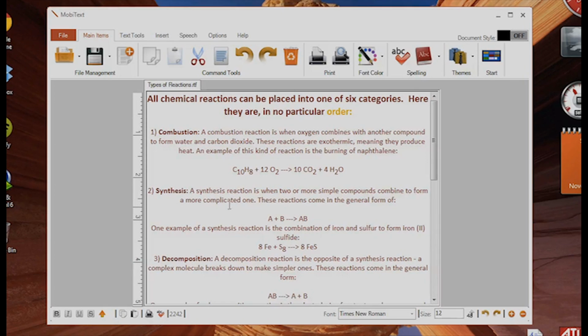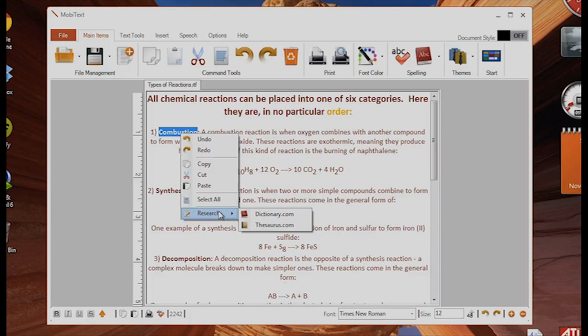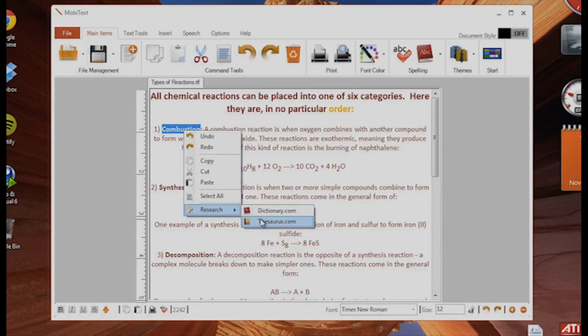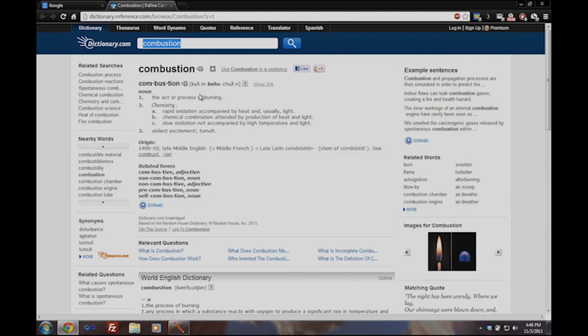Now, this next button is pretty cool. We call it research. If you wanted to, you could just go to dictionary.com or thesaurus.com, but you can actually highlight a word. Let's say we need to find out what combustion means. You can highlight it, right click, go to research, and depending on if you want words related to it, or if you want to see the dictionary, click on it, and we see that it's the process of burning.